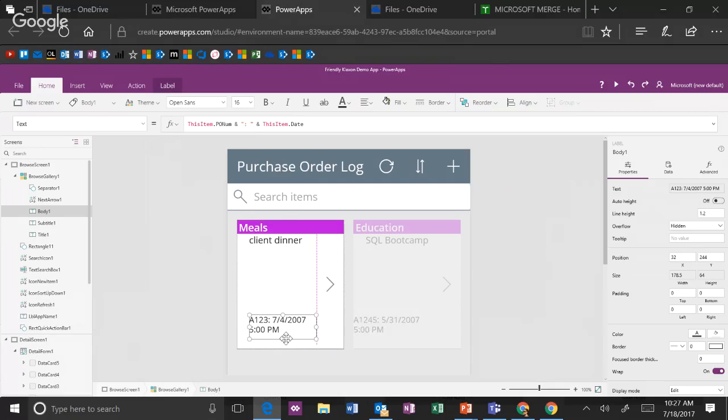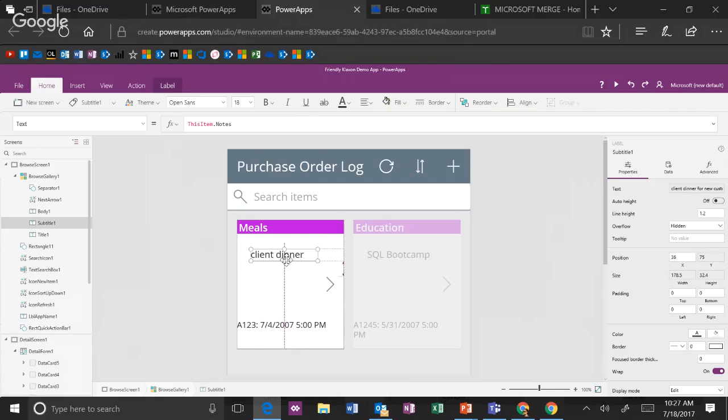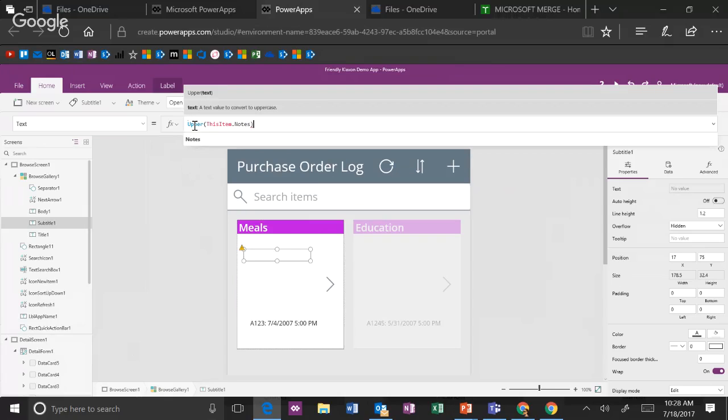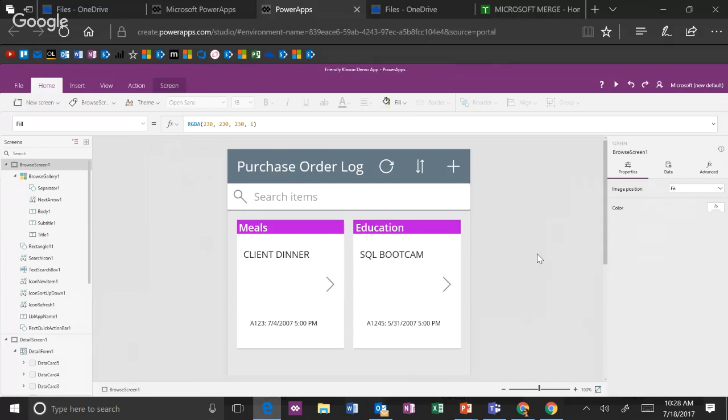And now I can move things around and make a little bit of a card format here. And that's what you saw in the PowerPoint presentation. I had made a card format for this, and I can use my ribbon just like I do in PowerPoint to make things the size I want and so forth. But one problem I find people have with Excel is the whole idea of making sure your stuff looks consistent. I don't know if you know this, but we actually have the same formulas that exist in Excel. We also have in PowerApps. I'm going to wrap this one round in upper, and what this will do is make all of my text uppercase. So it looks more consistent.